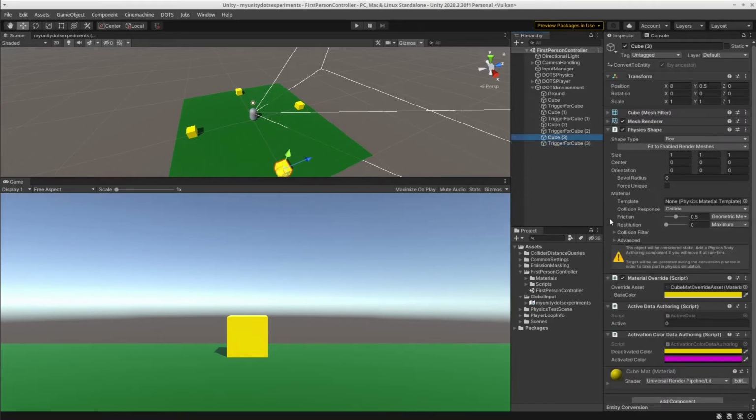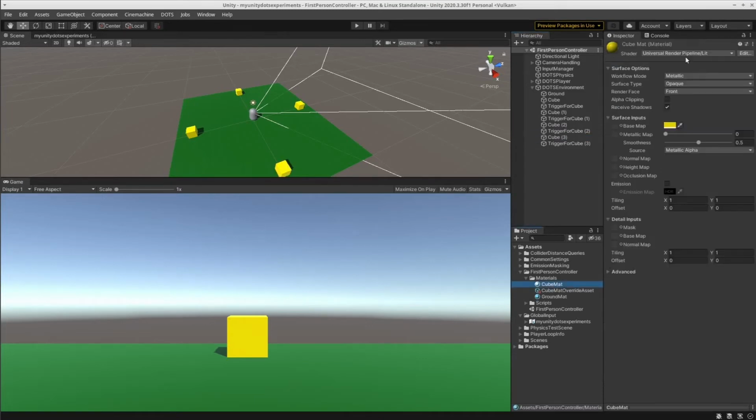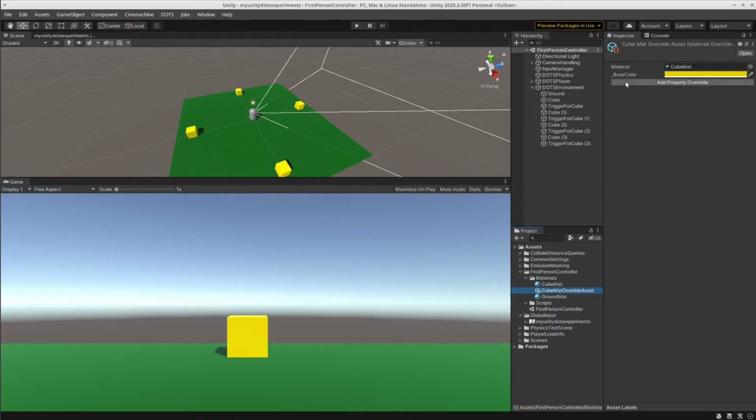And each cube has a material which is just a Universal Render Pipeline lit shader, and it has a material override asset which overrides the base color.